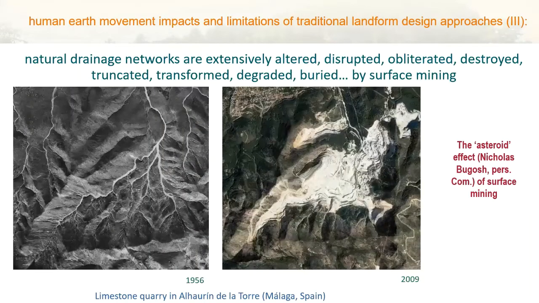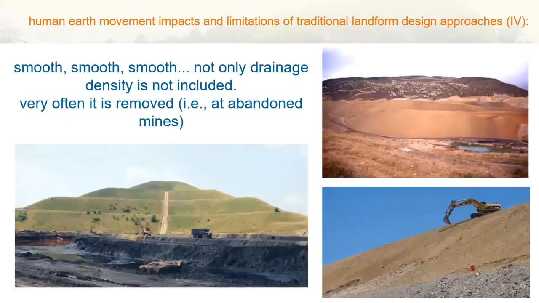Those activities, human Earth movement activities, mining or civil engineering projects, also destroy the key element in the fluvial landscape, the drainage network. It is really important because a drainage network is what manages water and sediment erosion and stabilizes the landscape. Traditionally, engineering practices try to avoid those impacts, on-site and off-site effects, by restoring the affected landscapes with smooth, long and steep slopes called terraces, without any drainage network at all.